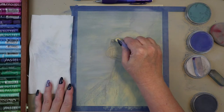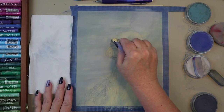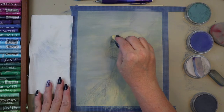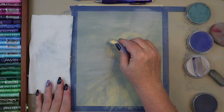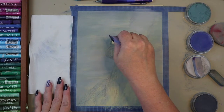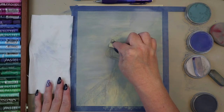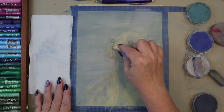And then I want light right here, kind of pressing really hard with the pastel. I'm putting in my lights first. My thought on the last piece was to work dark colors first and then do my light colors, but I had some trouble with that, so now I'm going in with my light colors and scribbling around and kind of blocking in those light areas. Get his form denoted a bit.